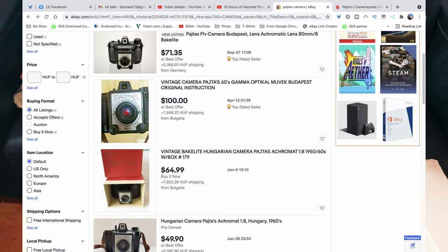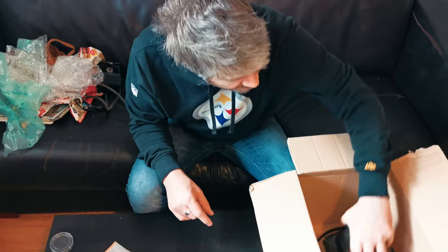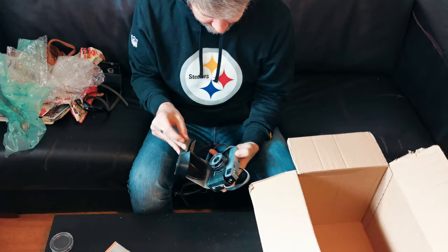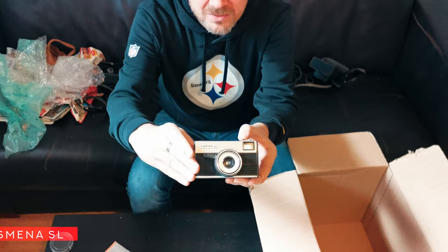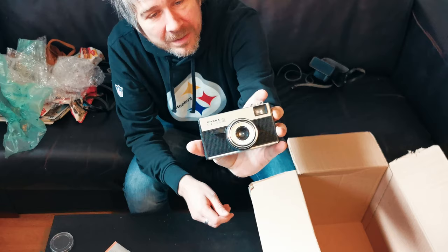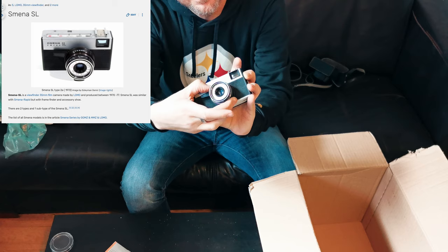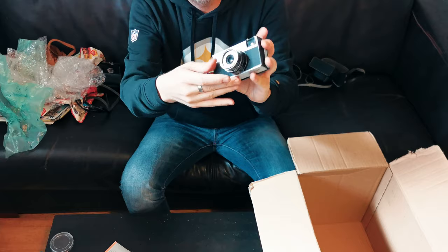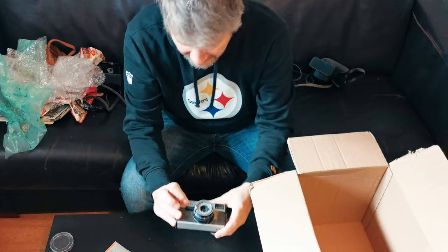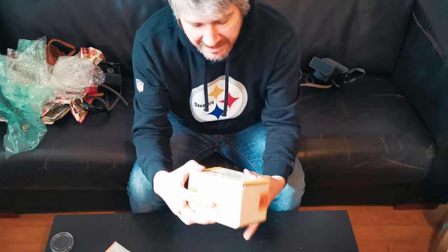I think it's just a little lomo-style camera - it could be fun for somebody. We got one more - actually two more cameras in here. Sorry about that guys, the battery died on my phone. So we have a Smena SL - this is a great little lomo camera. The shutter works, it advances. It is a 40 millimeter f/4. You either have a 1/5, 1/15, 1/30, 1/60, 1/125, or 1/250 of a second. I wouldn't go out shooting in broad daylight with this thing - well, you could with slow enough film. That's a Smena SL made in Russia during the Cold War.